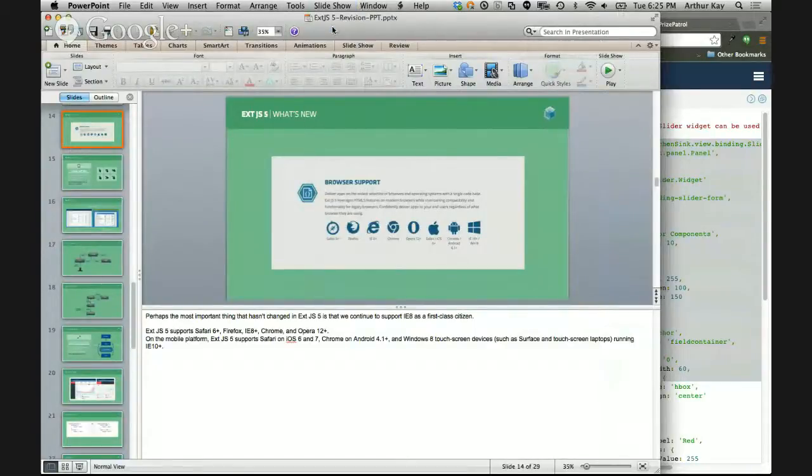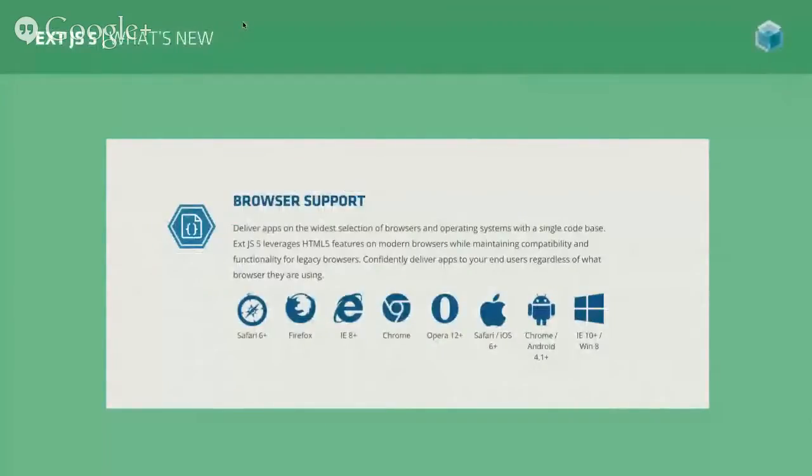So for those of you who've been with ExtJS for a while, one of the things that you would note would be that we are as cross-browser compliant as possible. And in ExtJS 4, you could have used any browser as early as IE6 through the latest versions of Firefox, Opera, Chrome, basically any browser on the desktop you could use. And that's still true in ExtJS 5 with the exception of IE6 and IE7. We did finally kill them because our customers finally killed them.